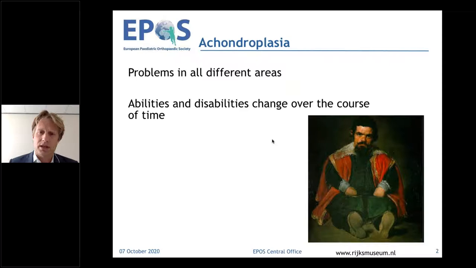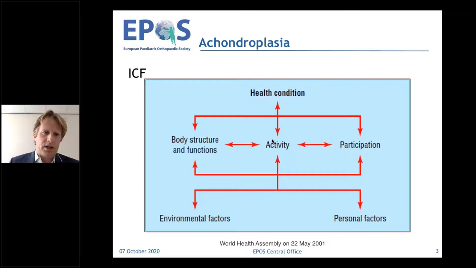So the International Classification for Functioning and Disability, the ICF, which is based on the World Health Organization Assembly in 2001, came up with this picture to show the interaction between body function and structure and all the rest of the life parts. So on the left side, you can see the body structure, which is obviously altered by people with achondroplasia. And these alterations have effect on their activity, and as activity has effect on their participation as well. And combined those, they have effect of the general conception of health and condition.